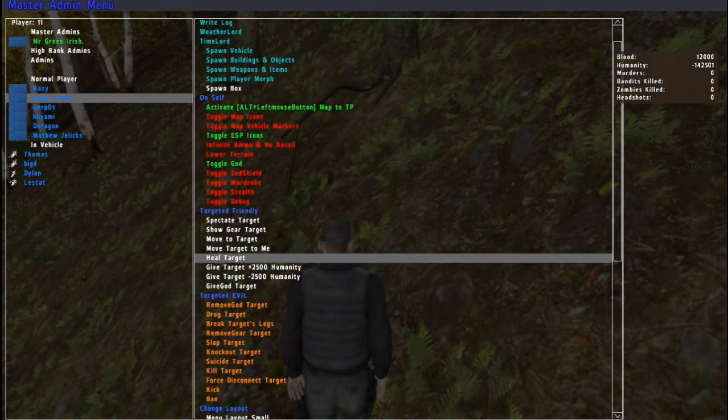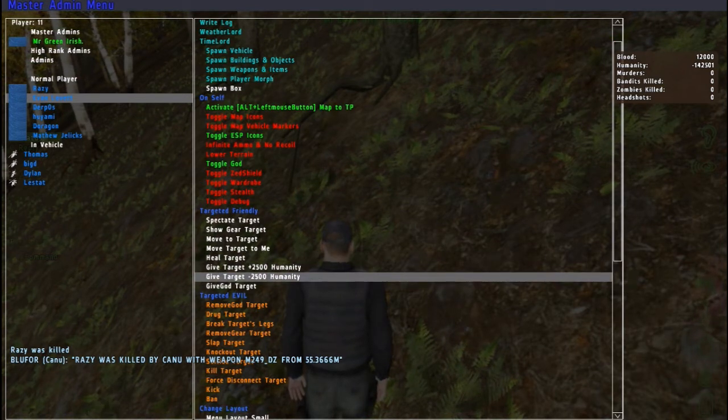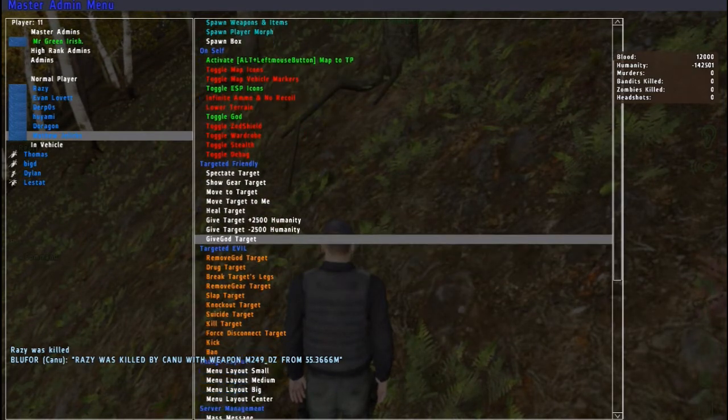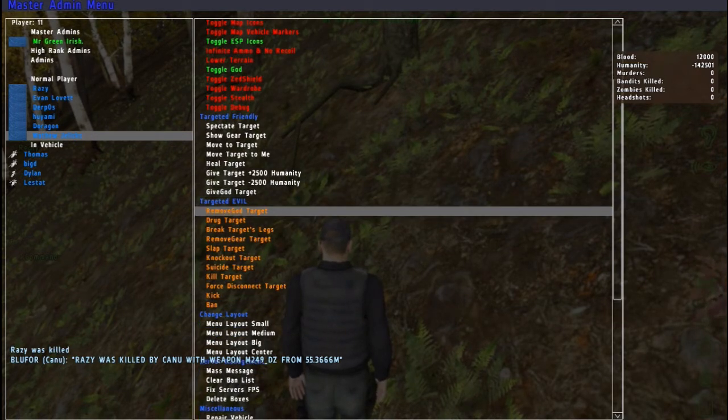Well, that's pretty good, because sometimes you'll spawn in with broken legs and all this kind of stuff, and we can just heal you right off. Give and take away humanity, and we can give the people over here God mode. Now, down here is where it gets funny. If a hacker comes in, we can totally play with him, because he puts on God mode, he thinks he's invincible. We can remove the target, teleport to him, we can watch him on the map, we can follow him and mess with him.